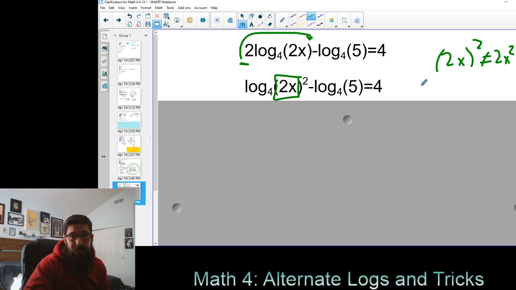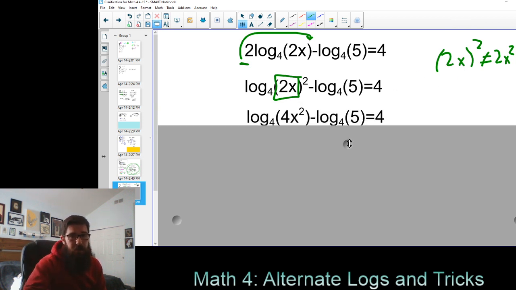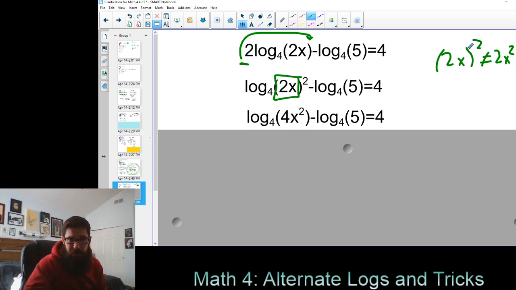I'm going to basically simplify my left side, which is 2x times 2x, which is going to give me 4x squared. Do you notice the difference, how the 2 was outside the parentheses? If I multiplied it out, now only the x squared has this guy because 4 is basically the 2 squared. We distributed it in law 3 from your properties of exponents.